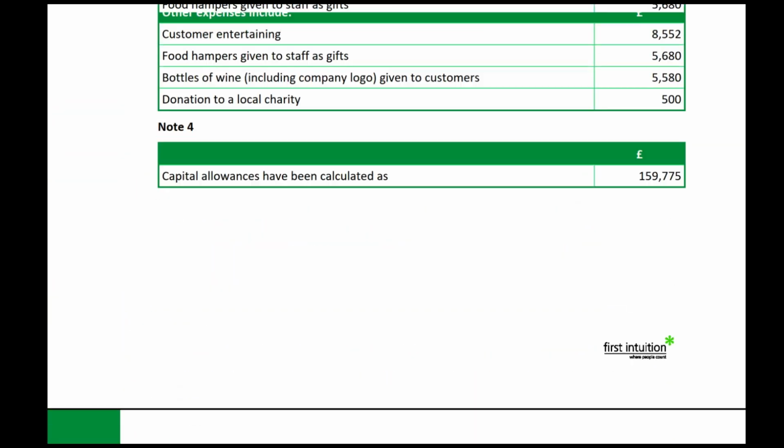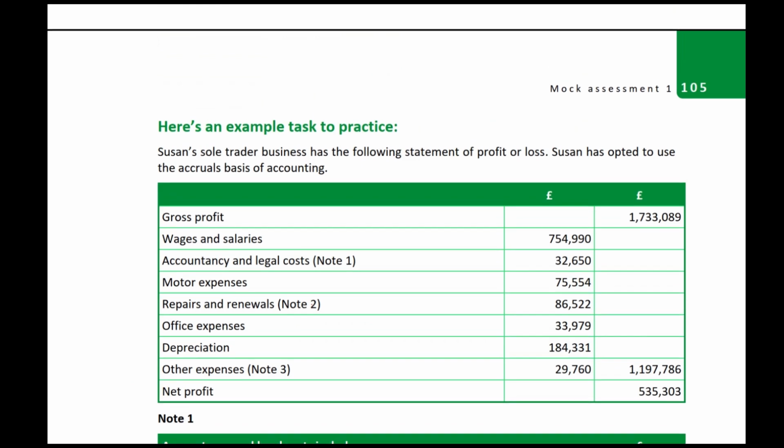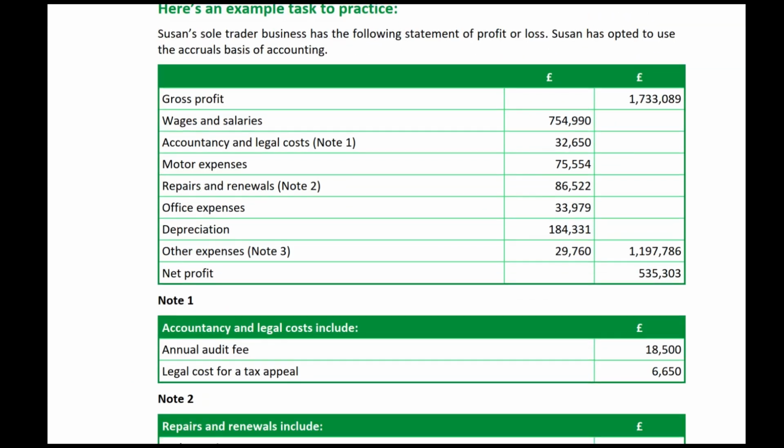Right, so now we know what we're doing. Let's go back to the question here. We happen to have Susan's sole trader business, and here is our profit or loss statement. She's opted to use the accruals basis of accounting. So before we go any further, let's just recap on that.